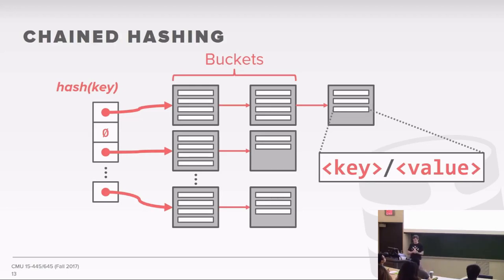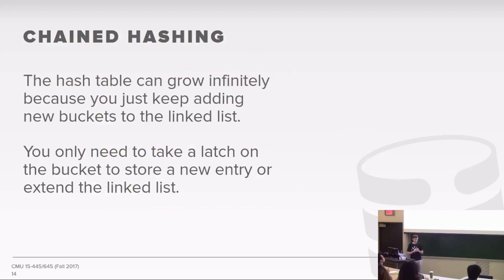The downside, though, of chain hashing is that the hash table can essentially grow infinitely along the bucket list, right? Because if everything keeps hashing to the same bucket, if you have a bad hash function, then that bucket chain keeps growing forever. That makes your data structure the same thing as a sequential scan or a linear search, right? Because you would hash the key, land at the head of the bucket chain, and then you need to do a linear search through every single bucket to find all your keys. So if every single element hashes to the same bucket list, it's the same thing as a sequential scan, and you're building a hash table for nothing.